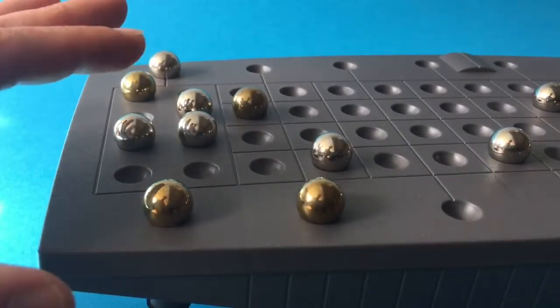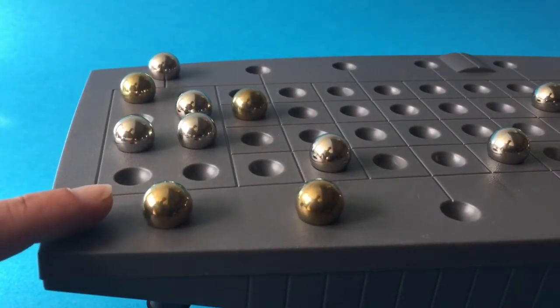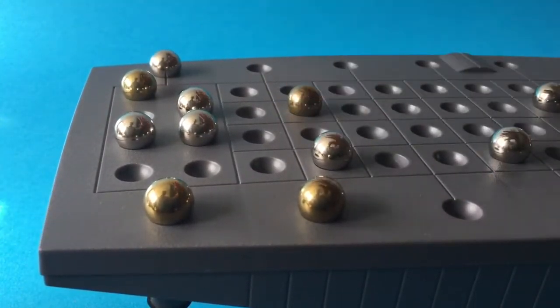Now, one of the things you might notice is that when I'm playing this game, I'm using my finger in order to hold the board still while I pick ball bearings up and move them, and that is entirely legal. You are allowed to do that. It is within the rules.